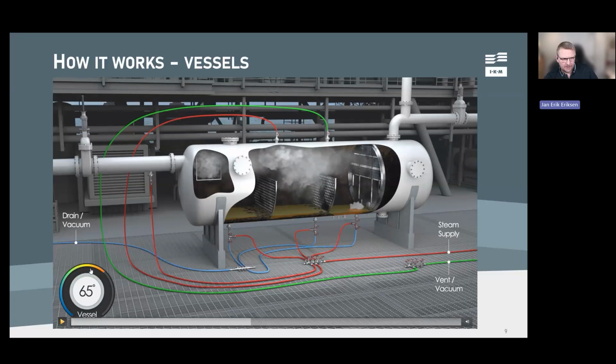And as I said, now when we start getting up to 60, 70 degrees, the lighter fractions will start to flash off. They won't really leave the vessel at this point, because we have 0 bars on it. Until we reach 100 degrees Celsius, we will have 0 bars, but they will flash off into the atmosphere here. At the same time, the viscosity of the heavies starts to go down, so they literally melt off, and they will now hit the bottom, where we also have some water from the steam, and this functions as a slide when we now drain it out. So we slide the heavy hydrocarbons on top of the water and out.